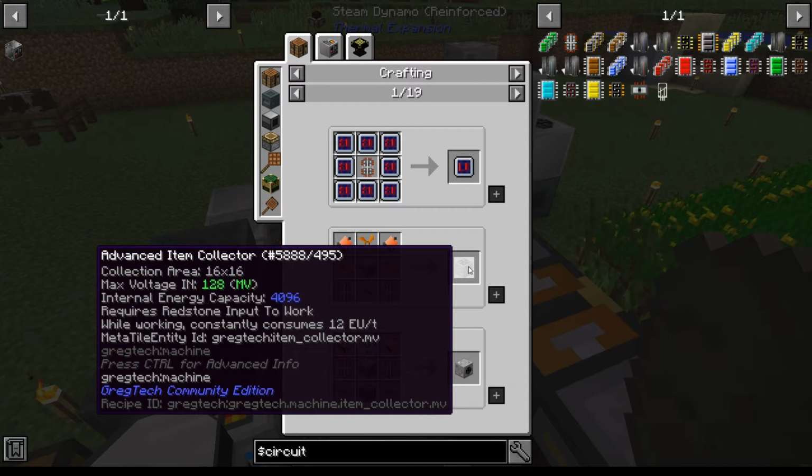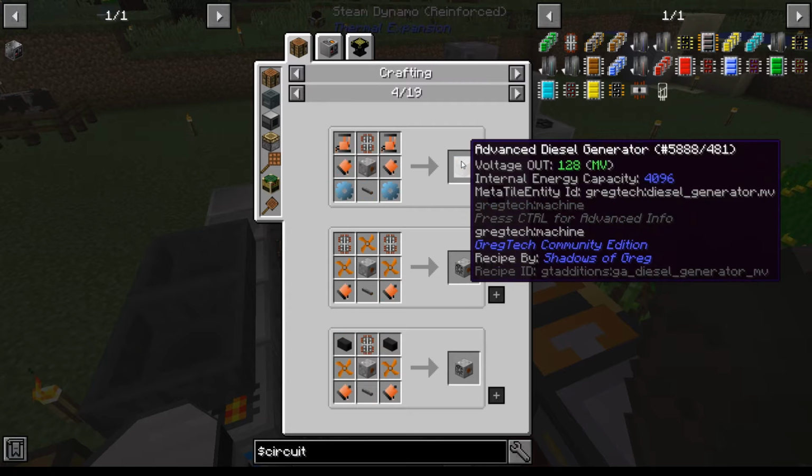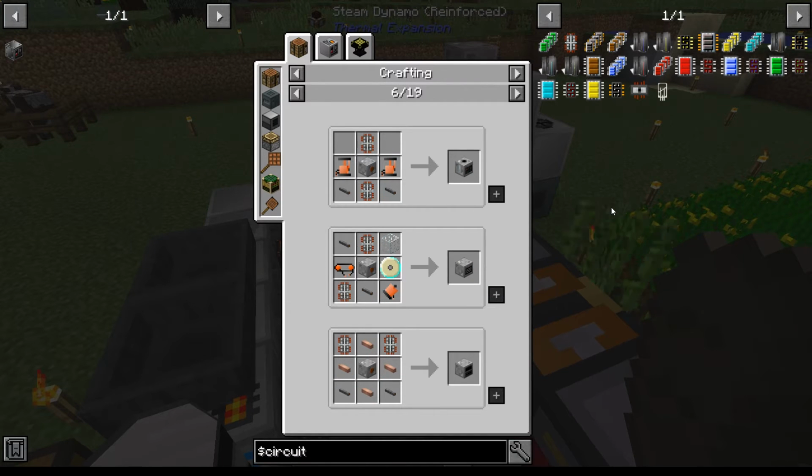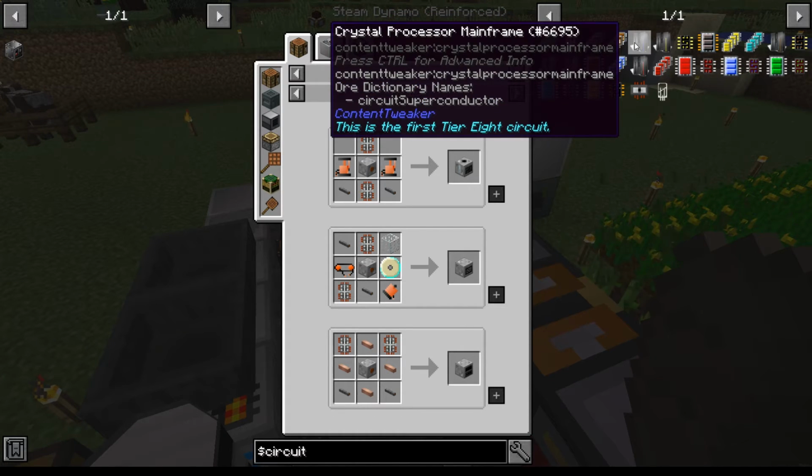So you can see here it's used for an MV level advanced item collector. It's used for MV robot arms, MV sensors. And that's where the optional flexibility comes in that I was talking about earlier in circuits, because you could be in, let's say, crystal processor mainframe.